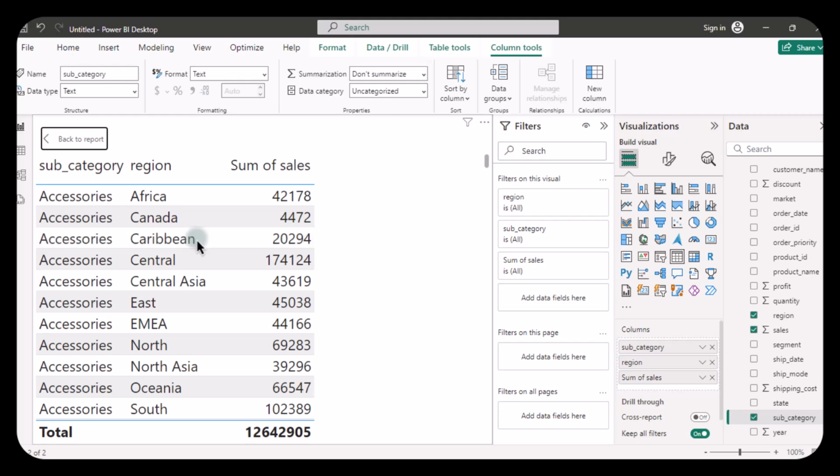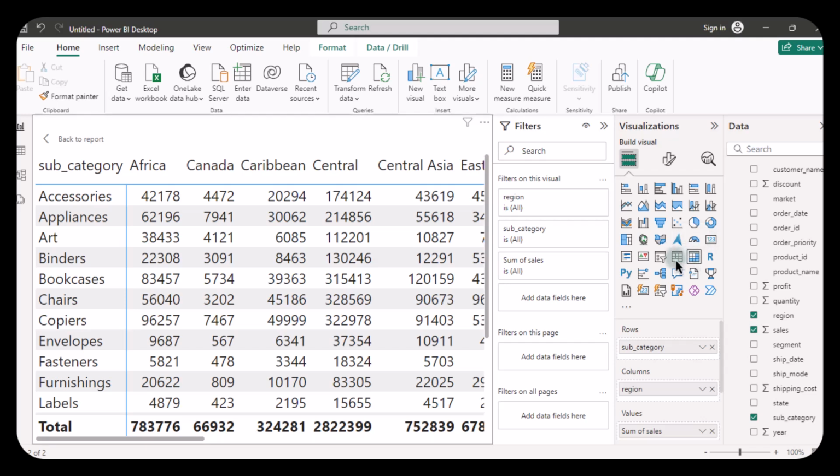You are just simply going to select your table and then select this matrix visual. And now your table is converted into a matrix. Now it is easier for us to visualize data since it is showing us the data for each of the visuals, and it is making it easier to see, summarize, and compare data across multiple dimensions.